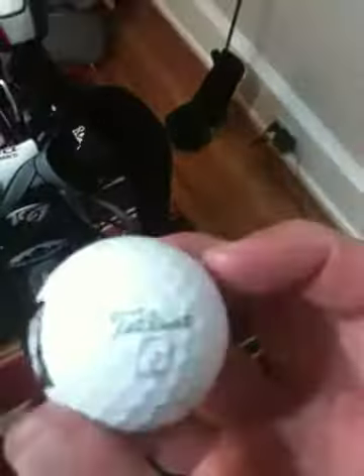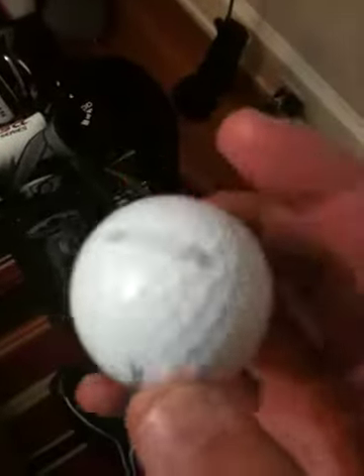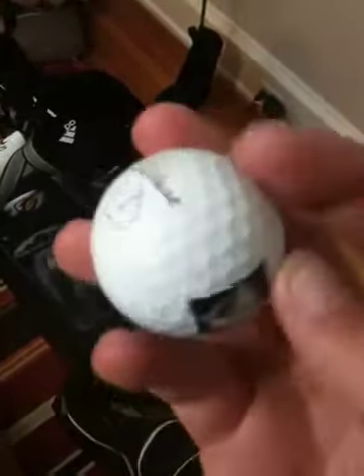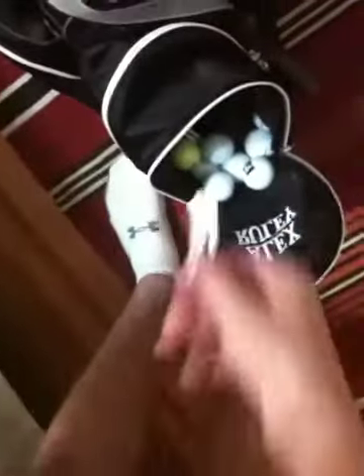Now let's go inside the bag. In this big pocket I have rain gear for the bag and for myself — rain jackets. In the balls pocket, the balls I'm playing right now are the Titleist Pro V1X, the new 2011s, with my team logo on them. I play for the Reynolds Demons, so I have a logo with a demon and a purple circle around the number. I'll just play regular white tees. My driver does get tee marks on it, which is annoying, but I have a brush so I just brush them off.